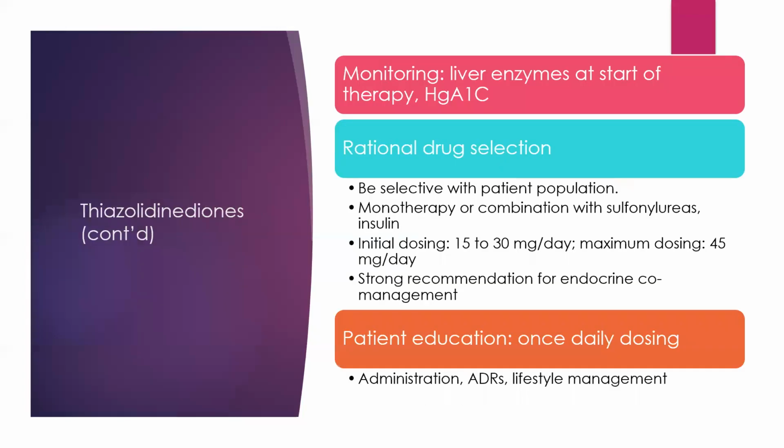So we already said we are going to monitor ALT at the start of therapy. If ALT is greater than 2.5 times the upper limit of normal, we're going to discontinue. Once we start therapy, we're going to check ALT every 2 months for the first 12 months and then just periodically thereafter. If ALT increases to more than 1.5 to 2 times the upper limit, liver function tests are going to be done every week until those liver tests go back to normal. If we get to 3 times the upper normal limit, then we are going to discontinue the medication.